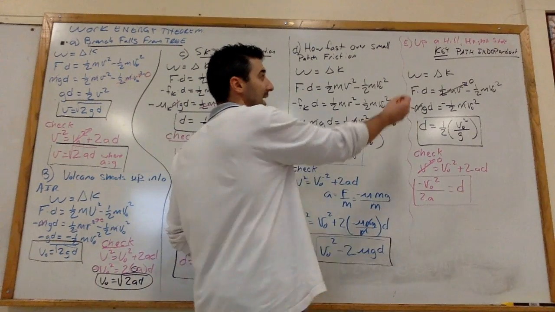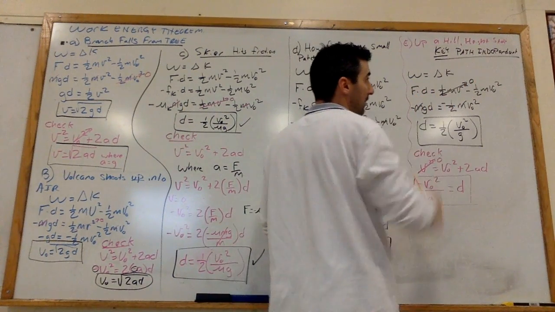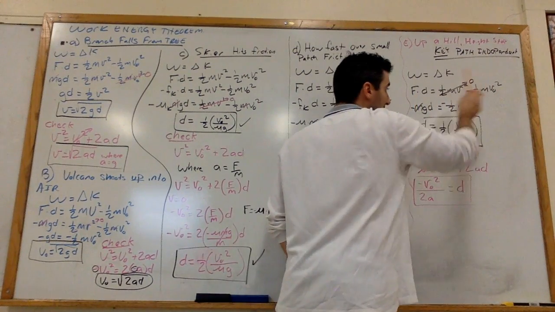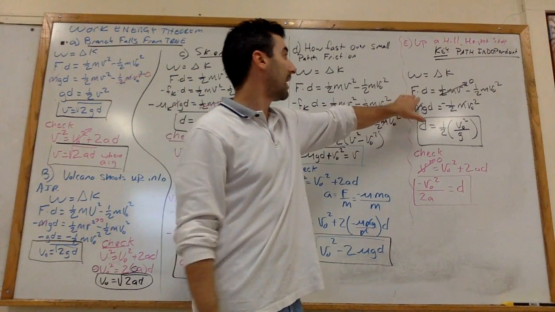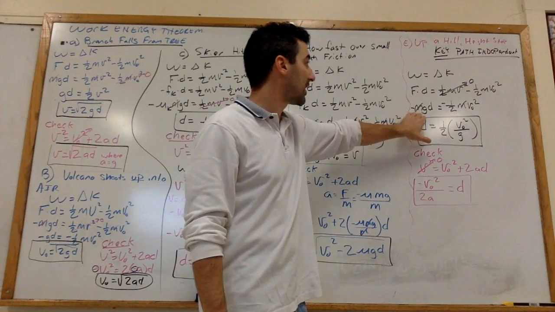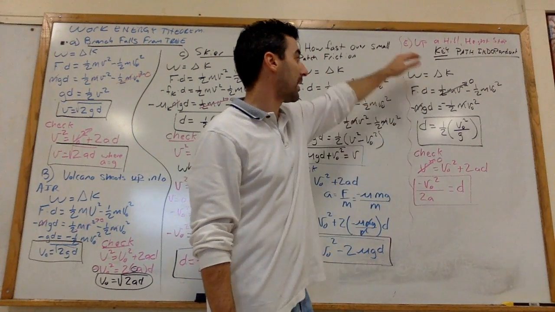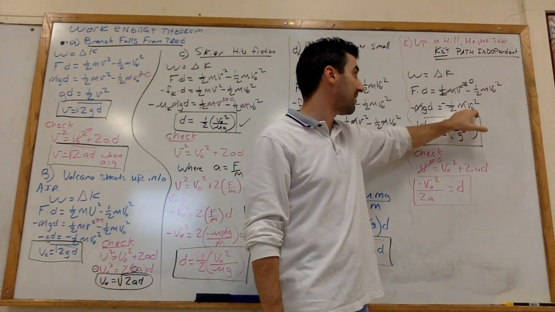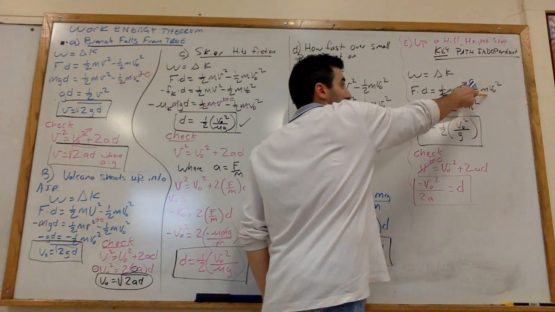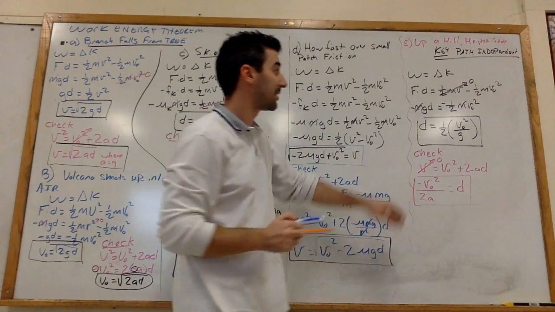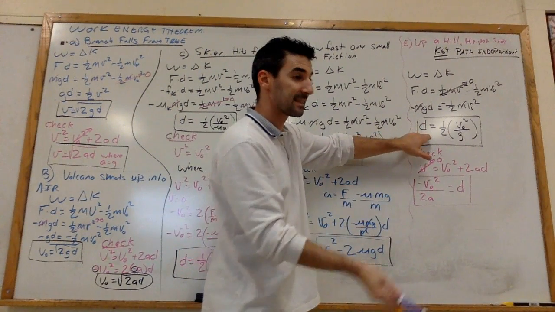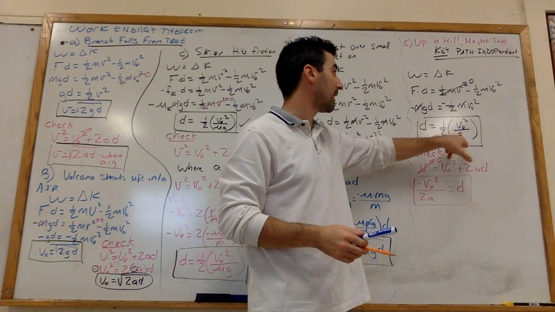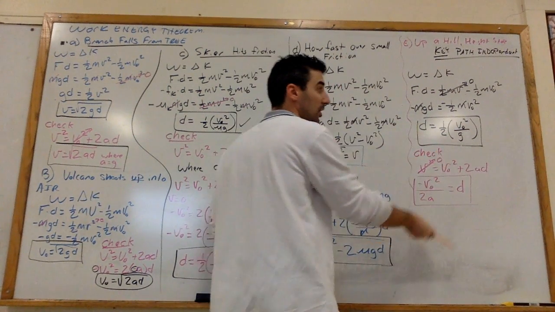So that being said, I know F dot d is 1/2 mv squared minus 1/2 mv naught squared. My work is equal to my change in kinetic energy. My work is just the work against gravity since I'm going up. Again, I'm noting that as a negative. Negative mgd is negative 1/2 mv naught squared, where my final velocity was 0, so I lose that entire term. We get a distance, this is a vertical height off the ground, equal to 1/2 v naught squared over g. Again, that is just the vertical height.